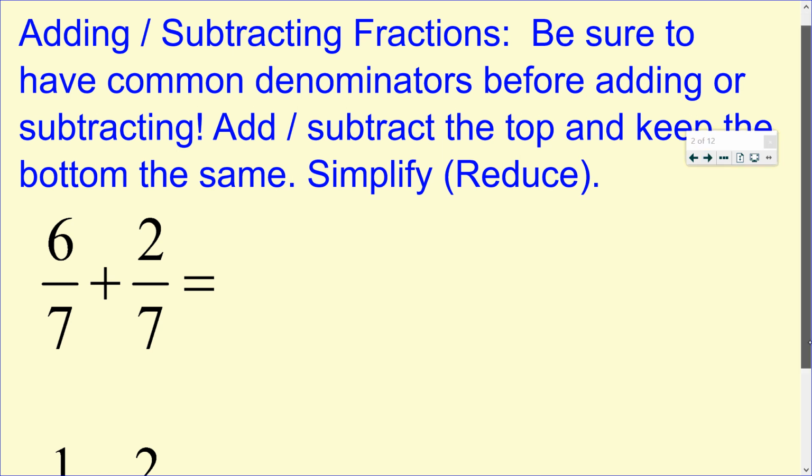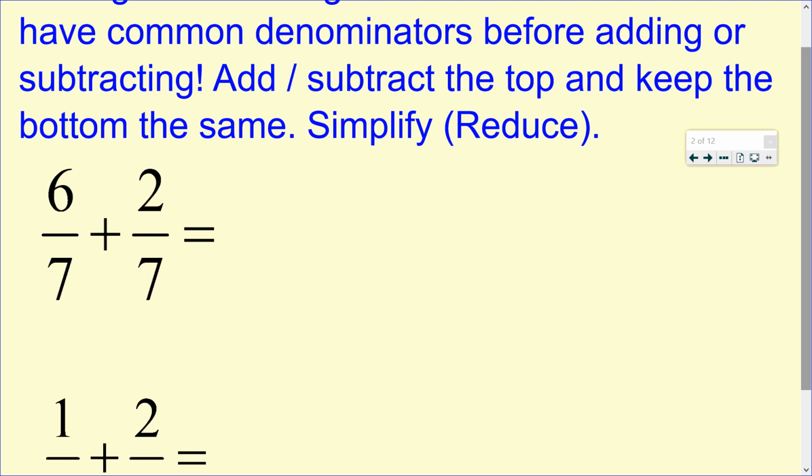So let's start with this first one. If I have 6/7 plus 2/7. By the way, you don't have to write down all those little blurbs if you don't want to. If you feel like there's a little fun fact you want to put in your notes, that's fine. But at least the problems themselves I want you to put in there. If I have 6/7 plus 2/7, can anybody tell me what that would be?